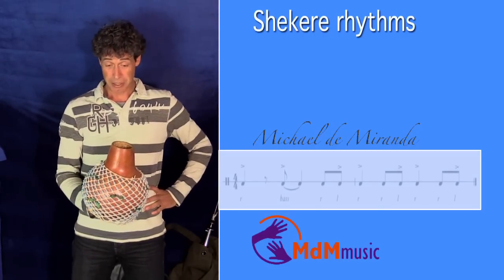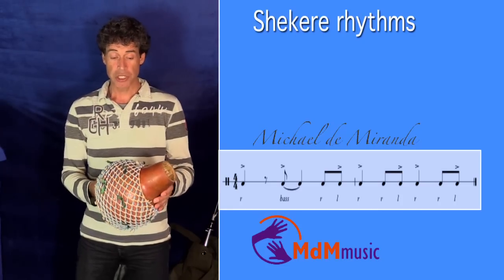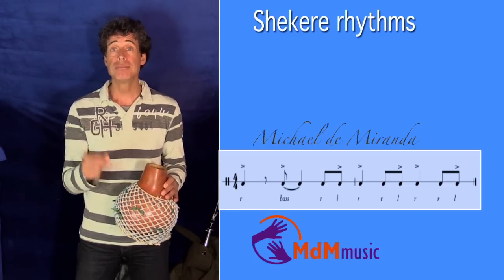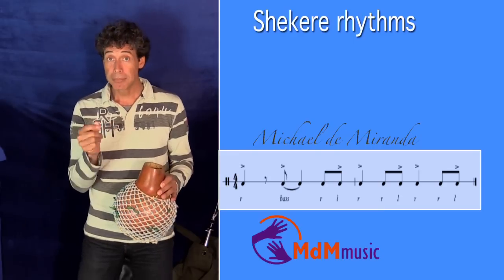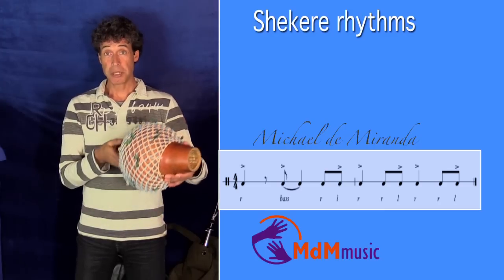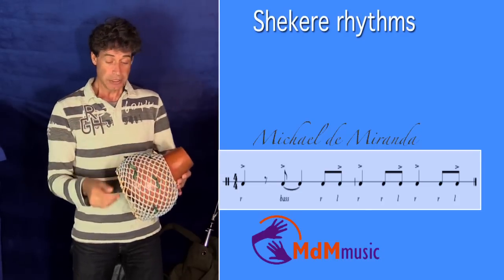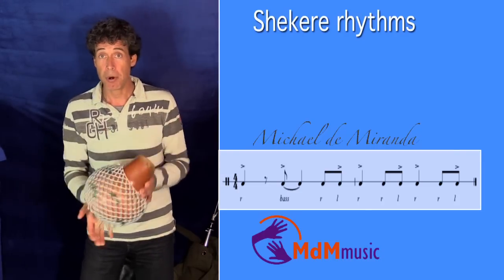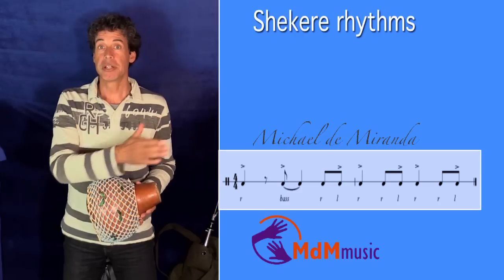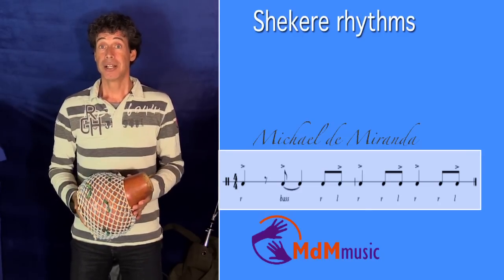The last rhythm I want to show you is also in a 4/4 bar, and it's actually in a 3/2 clave, so it's like this. You start on the first beat, just this, then the second beat of the clave, the tam pam, you play a bass with your right hand. And then you continue with the previous rhythm, which is playing the bell pattern, playing on the beat.